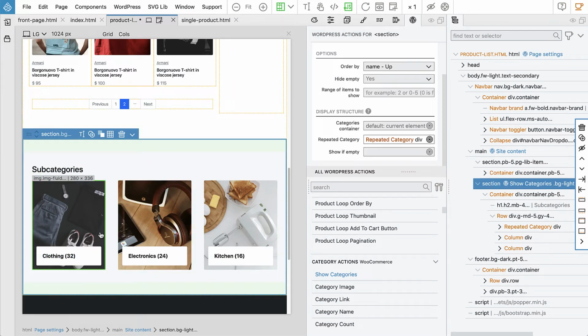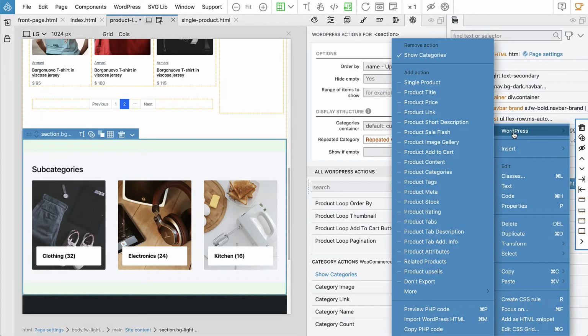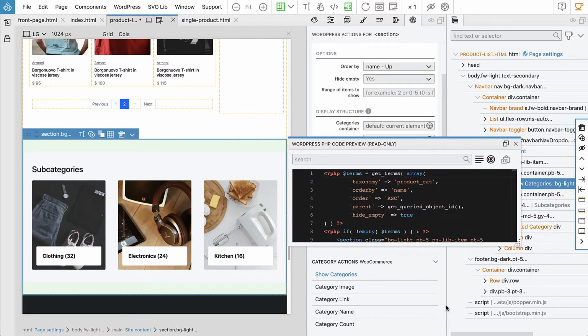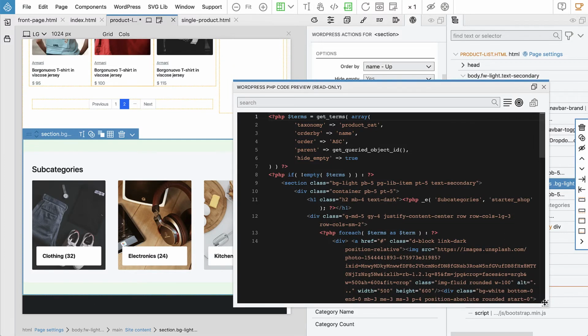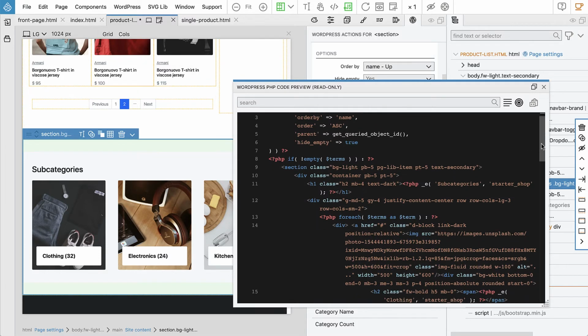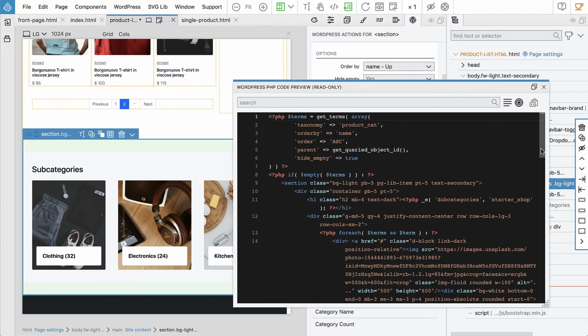item that is supposed to be repeated, and we can inspect, just double click and say WordPress preview PHP code, and that's a nice way to see the code that is generated. So here we have a get terms call with the parameters, and then here is the loop that repeats this element for each category.